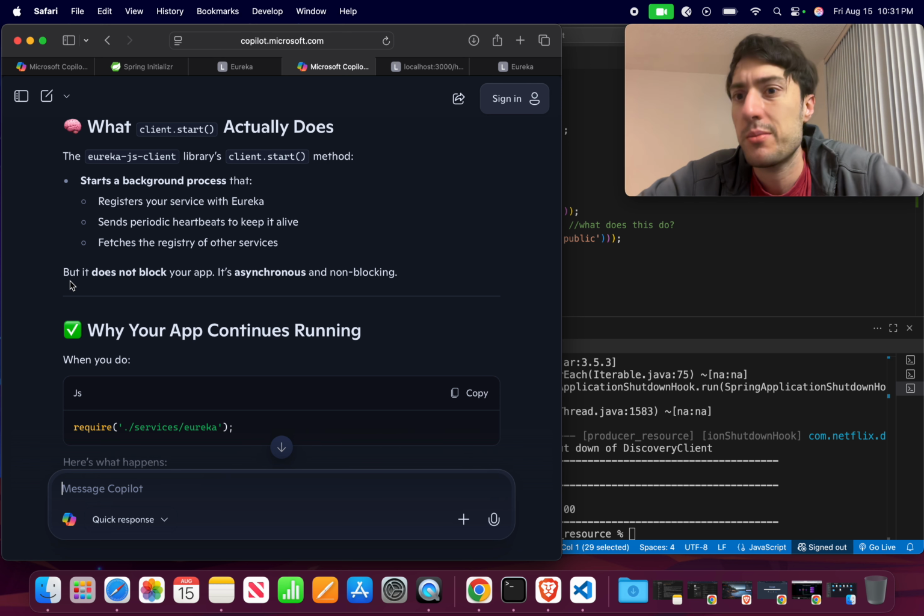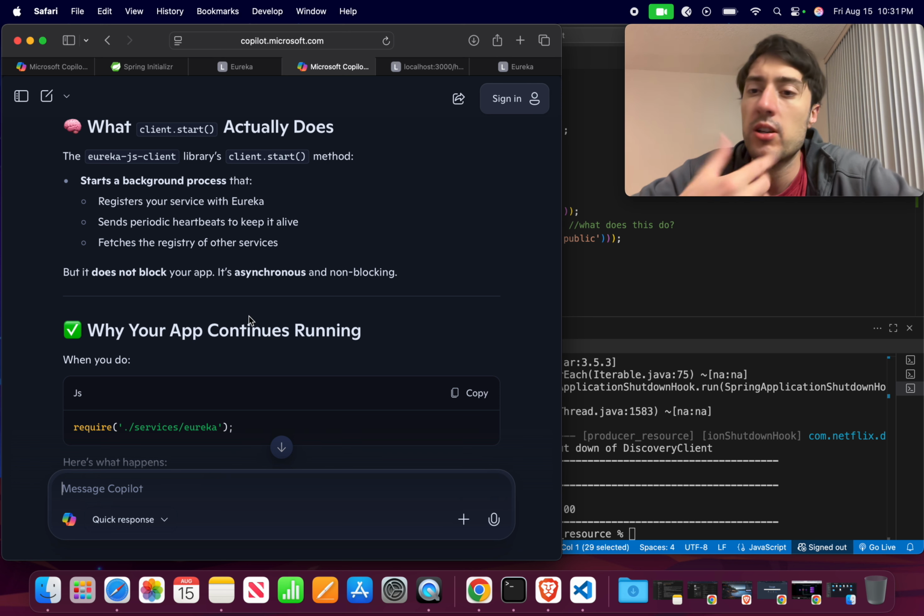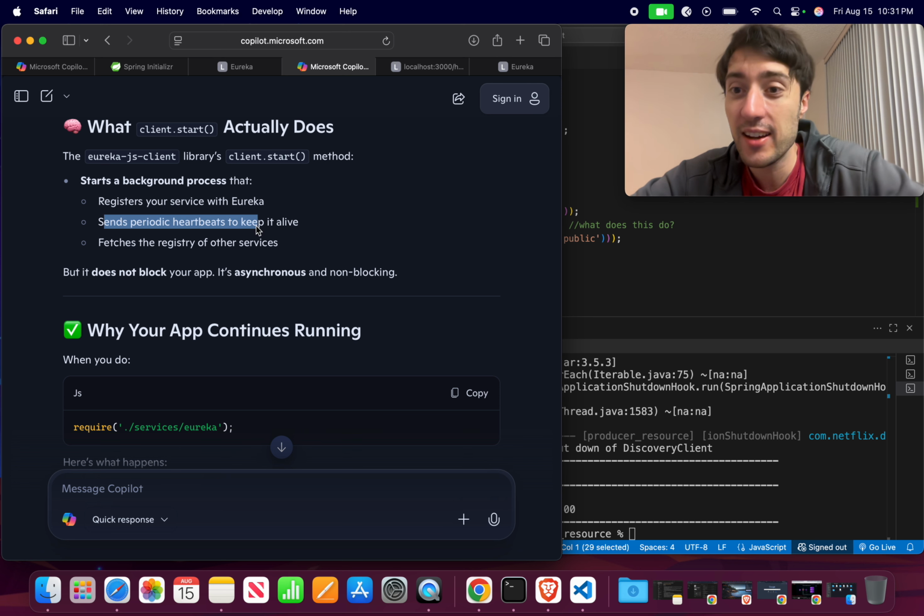So for example, I was hearing that the Eureka server needs a periodic kind of heartbeat almost to say, hey, I'm still here, I'm still here, I'm still here. Otherwise, the Eureka server is going to drop it. So I think that's what's going on, it creates a periodic heartbeat. Hey, there it is.